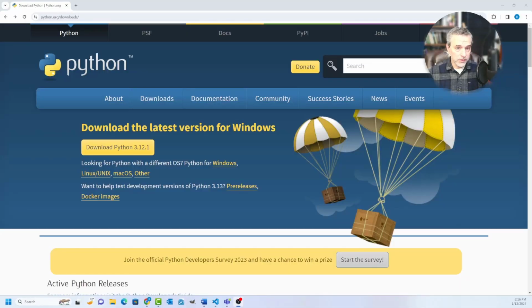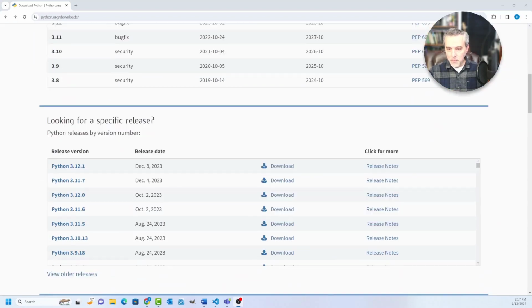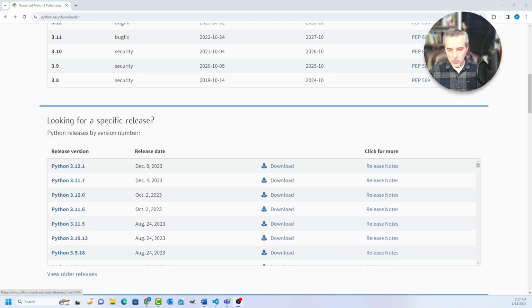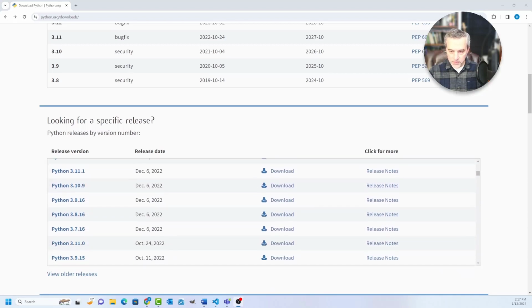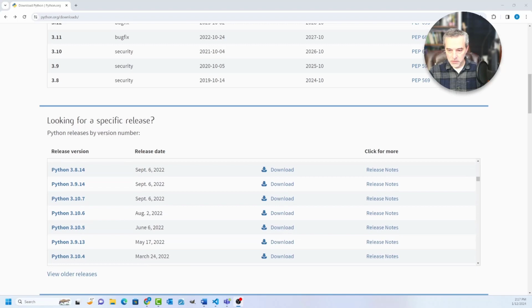So the first thing we'll need to do is set up Python. Now, Python is the backbone of a lot of open source AI projects, and we'll need to install this. Now, we can't get the latest version. We need version 3.10.6, which is right here. If we need to go to a specific version, you could get something older than that, you can scroll down this list right here and look for the appropriate version. So 3.10.6 is the one we need.